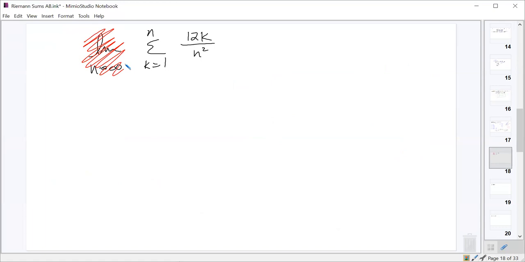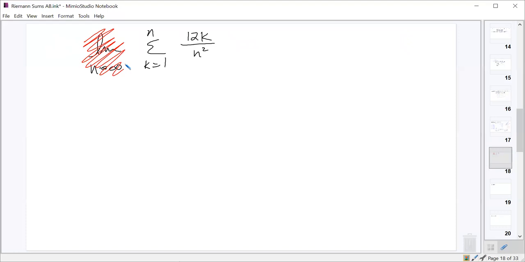We have 2 different letters inside of this summation, true? We have k and we have n. One of those letters is a variable, and one of those letters within this summation is a constant. So which one is the one that is changing? Which one is the variable and which one is the constant? Any ideas? K is the constant. Nope. K is the variable, right?